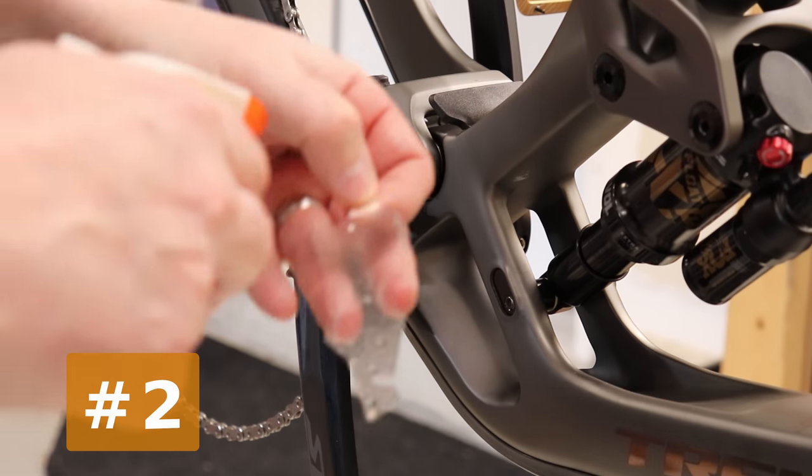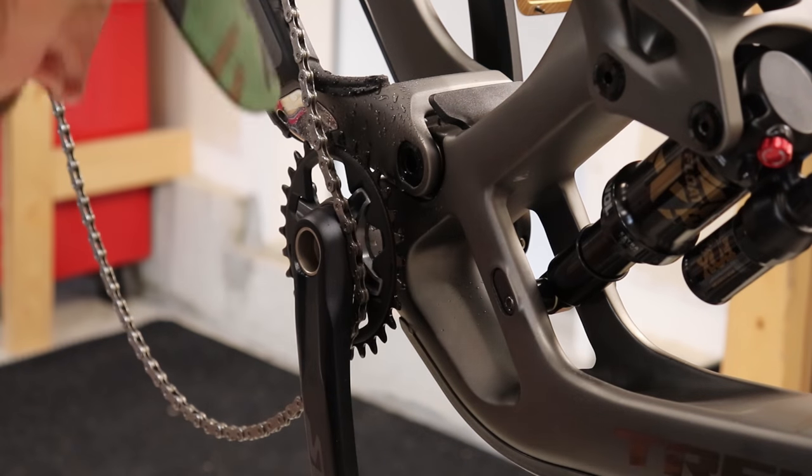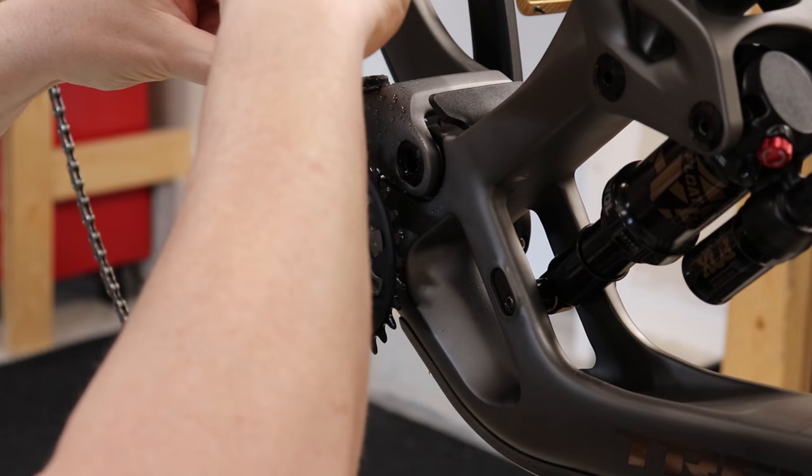So I start off with number two. I didn't use number one first because number one involves taking the chain protector off, your chain stay there, and I just didn't feel like doing it right off the hop. I thought, you know what, I'm just going to leave it on and go around it.